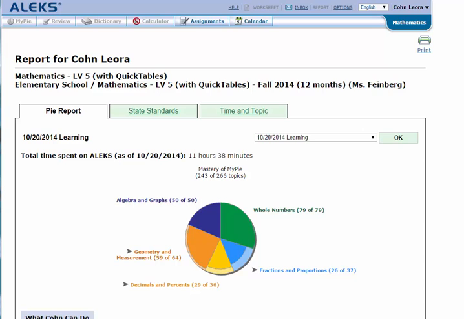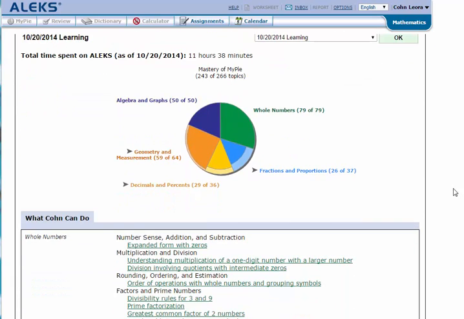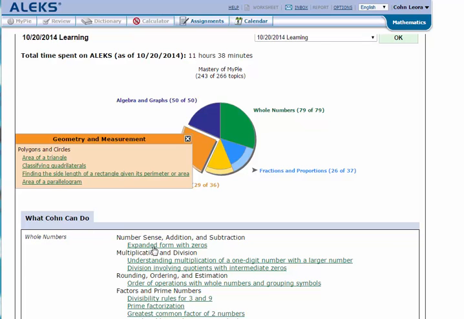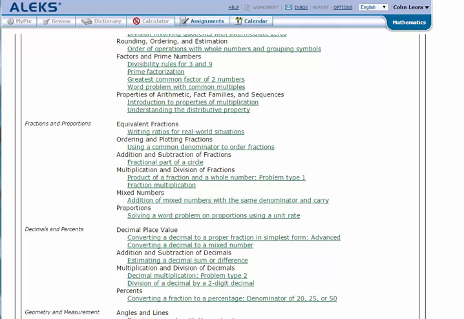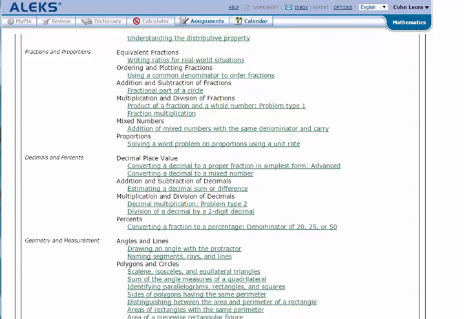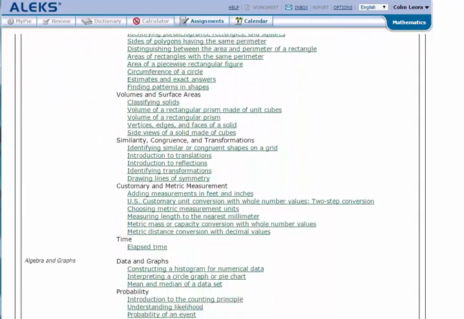As you scroll down the page, you can see what your child can do. It says here what Cohen can do. Well, you can actually look and click on any of these aspects of the course: decimals and percents, fractions and proportions. Now remember, every child is in a different course according to his or her level. What you can do with your child is you can click on any one of these, and your child should be able to show you that they indeed do remember and have mastered this aspect. Kids, get ready to show your parents that you are very capable in all of these many topics.